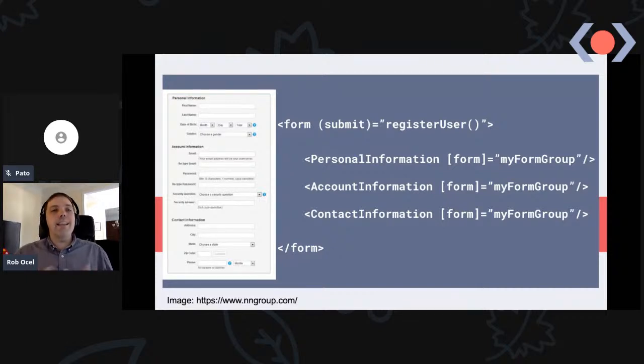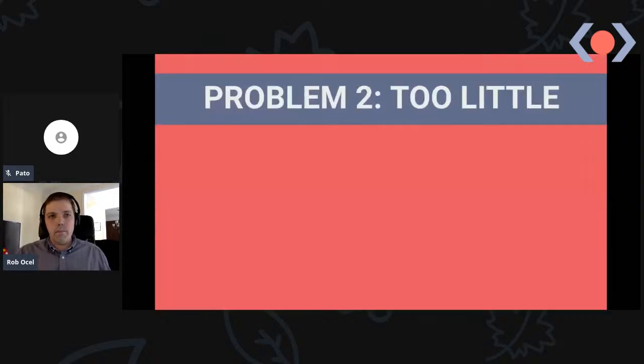But the problem here is that each of these components is actually meant to be used exactly in the way that it's being used here, meaning that they have all sorts of hidden dependencies on each other, and they actually relate to each other a lot more strongly than you'd think. So what happens? Whenever you're working on this page, you tend to have 4 files open all the time. You have each of these components open because you often make changes to many of them at the same time. This isn't actually saving us time, it's not saving us attention, and it's not actually making things any easier. We feel like it is, but it isn't.